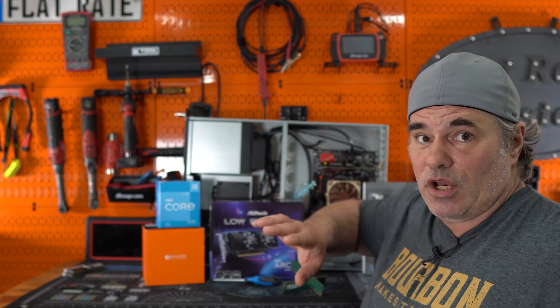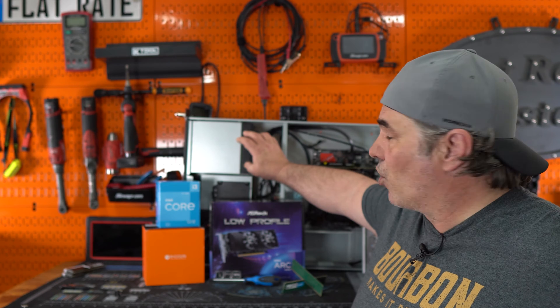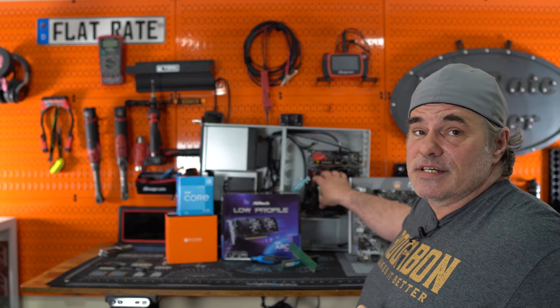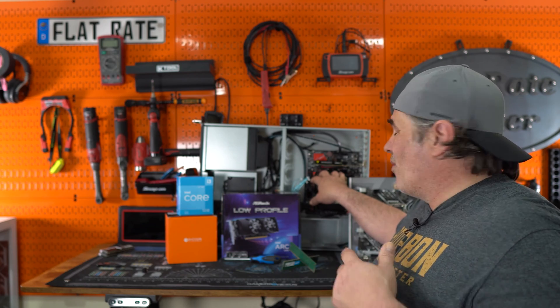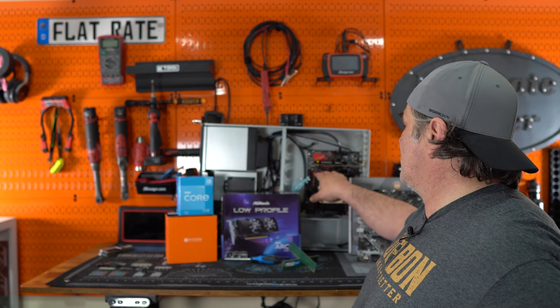Let's go over the components in this system and what we're going to be swapping to. We've got a three-bay hot swap bay swapped in place of five-and-a-quarter inch bays from Rack Choice — just a Chinese hot swap bay. Works fine for my testing. The system itself is a used Xeon with a machinist motherboard, a little flaky in some ways, so I want to get rid of this. The video out is simply an old Nvidia 295, just for video out — wasn't planning on using it for transcoding.